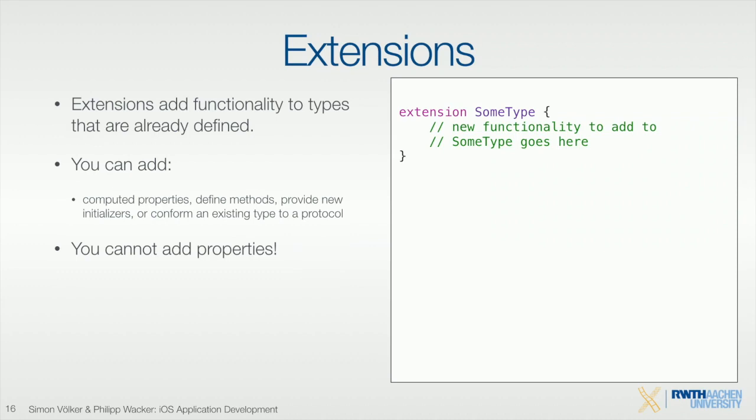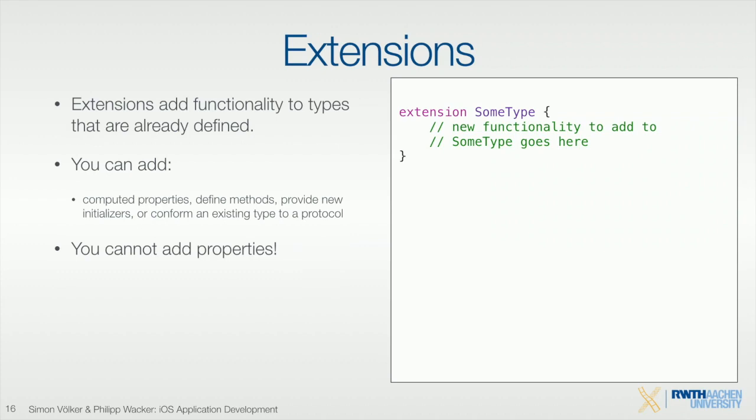And you can also say, okay, my class should follow a certain protocol I just implemented. The string class should follow a certain protocol that I just defined that has some functionality, so I can use it. However, the difference is you cannot add stored properties to a class through an extension. This is due to the compiler, because let's say you have the string construct, and the compiler cannot create a larger object of that because it already has a certain byte size, and you cannot do that at runtime, add some things there.